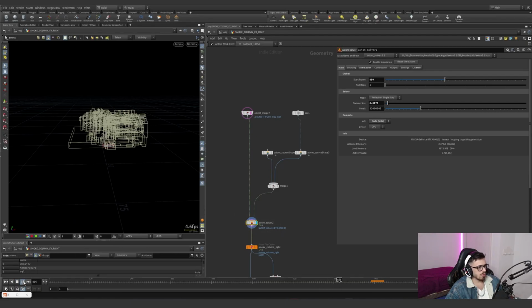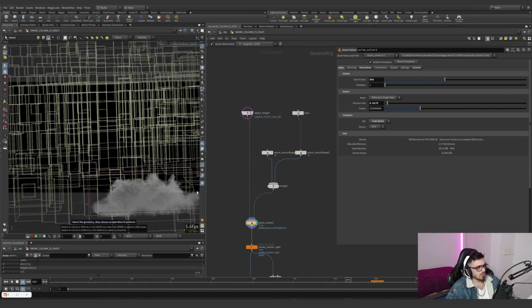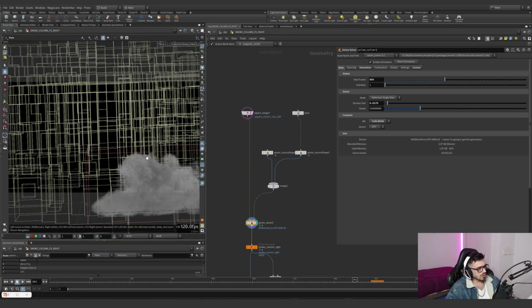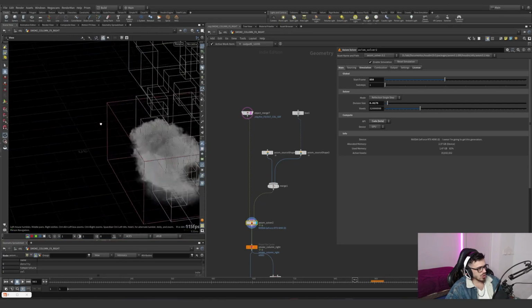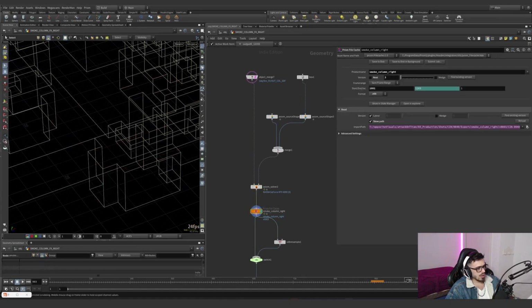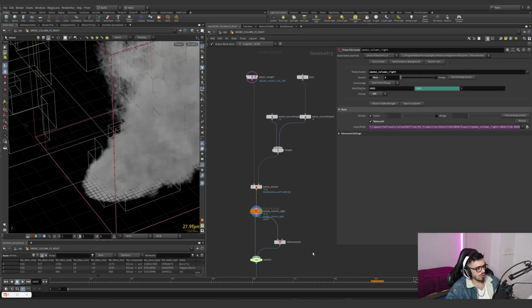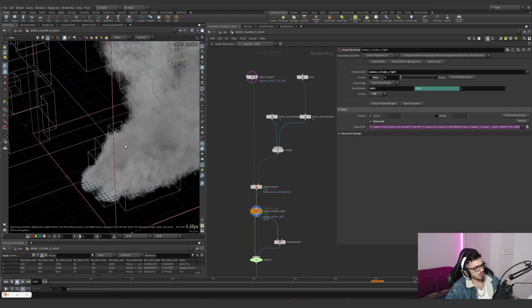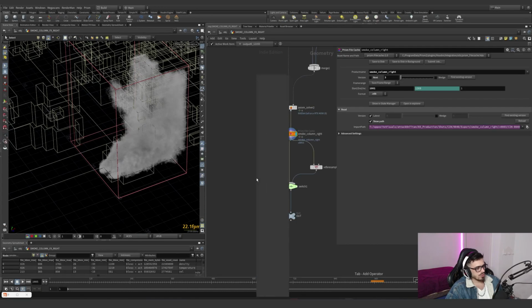Let's press play. Now it will start simulating. It will also start colliding with the shape of the SDF. And if I go here, this is how it should be looking. So it's a very similar simulation. You can see it's very similar, but it was way faster to simulate in this case.